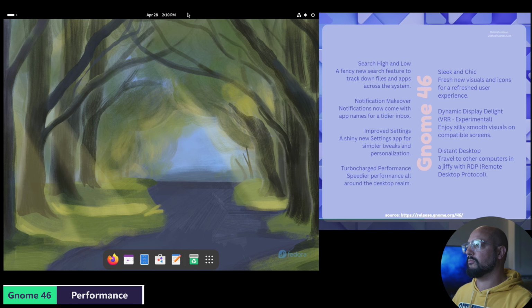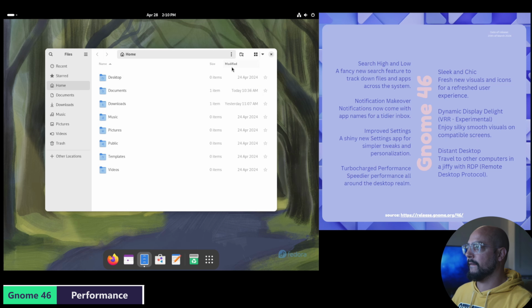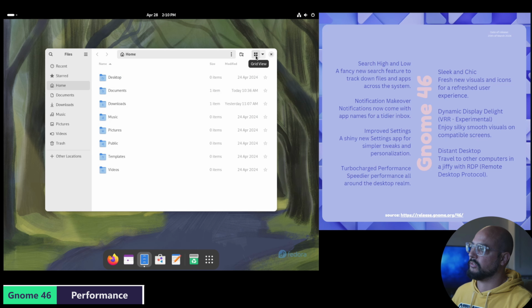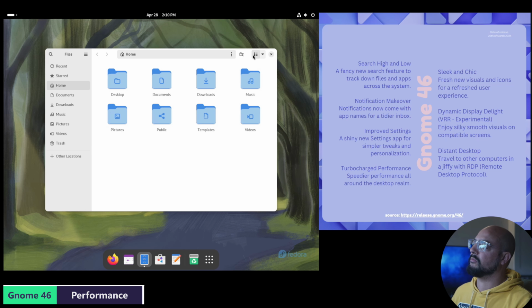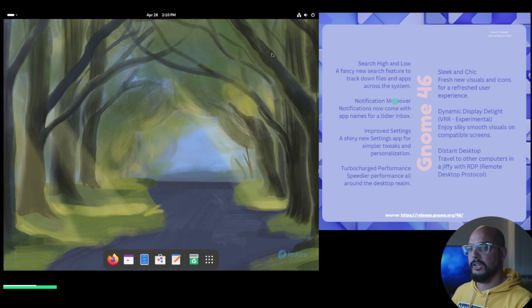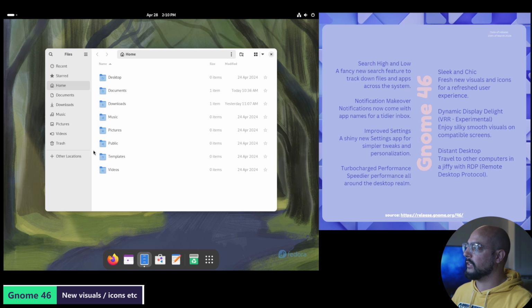Performance. That's something. I can say this is a VM. Of course, it feels fast, but I cannot say for sure if it's really sped up. I don't know. They did some improvements, for example, this grids to lists, but I think if you just have empty folders and don't have a lot of items, it's difficult to judge. So maybe I will get back on that later. But that's it. And of course, the new icons and stuff, they all look good.